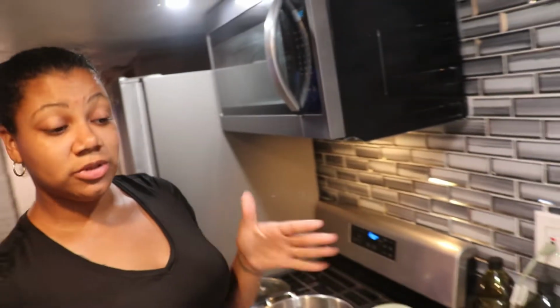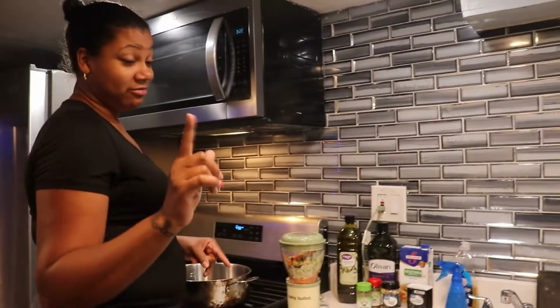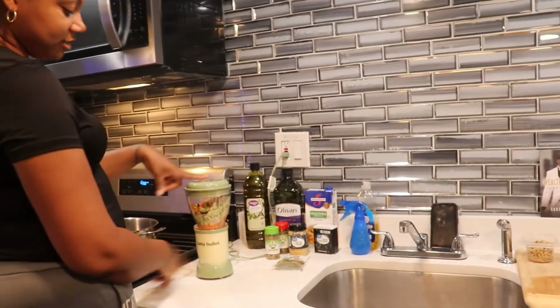I'm gonna share with you two dishes. The first dish is gonna be veggie pasta with bolognese, which is the substitute for meat, in my lovely baby bullet, and don't judge me. You can use a food processor if you have one, but if you don't, you can always substitute things. The same thing. This is my baby bullet.